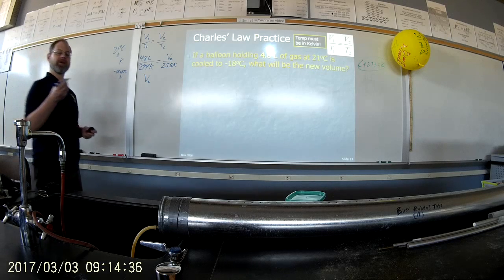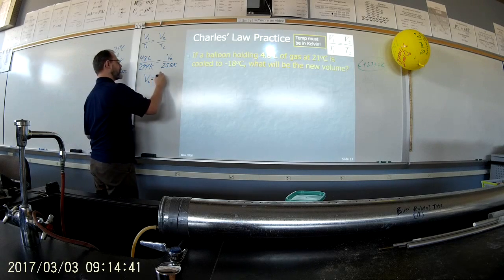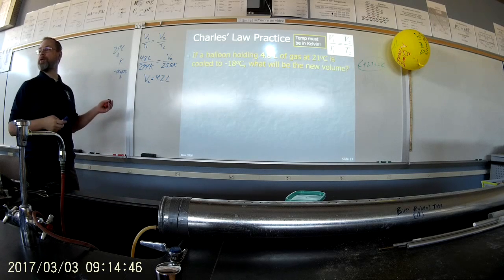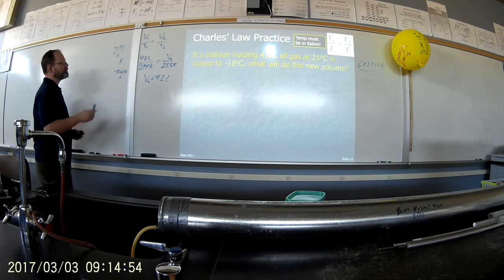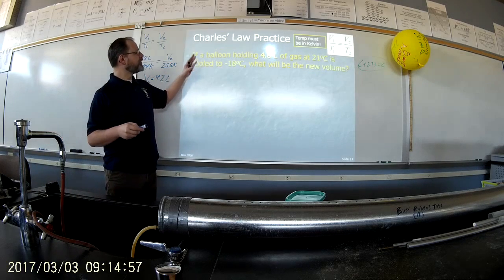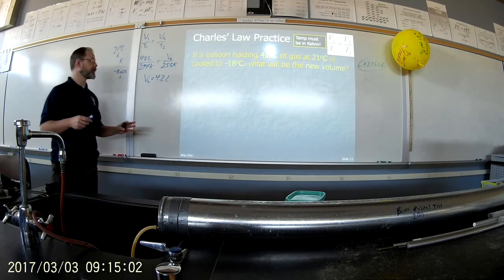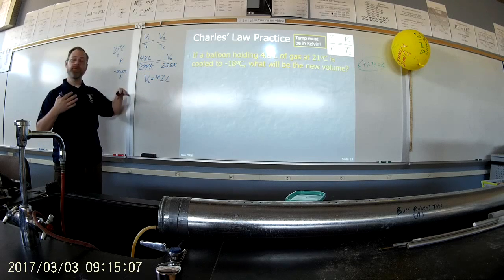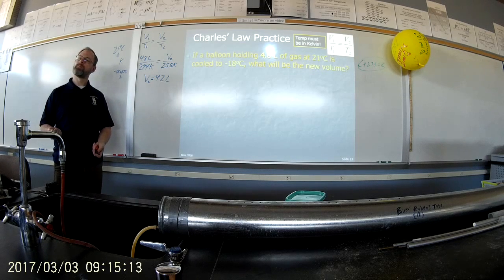Do we have a V2? 4.16. Can I round that up to 4.2? No, you can't. Does 4.2 look like your answer? Yeah. All right. So we really should ask ourselves, does this number make sense? Well, the balloon decreased in temperature. It was cooled. So our volume should have decreased, which it did. Our temperature went from 294 to 255. It was cooled. And our volume went from 4.8 to 4.2. It was shrunken. Check your work.